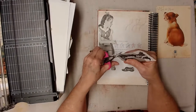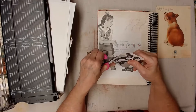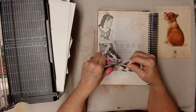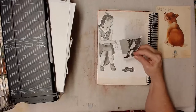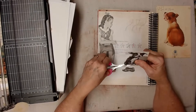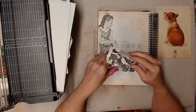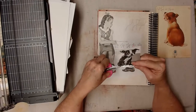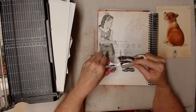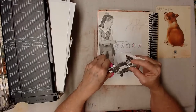Okay, how many of you have found yourself a mystery box to make you a journal using the stuff inside it, or built yourself a mystery box? If you're like me, you could throw a bunch of stuff into a box and wait a week and you wouldn't remember what was in there. So it would be a mystery box anyway. All right, we're about to get him cut out here.